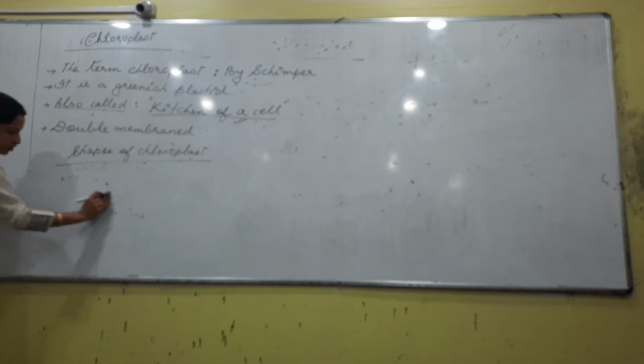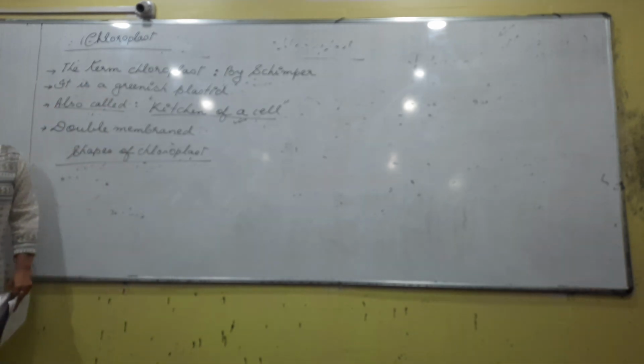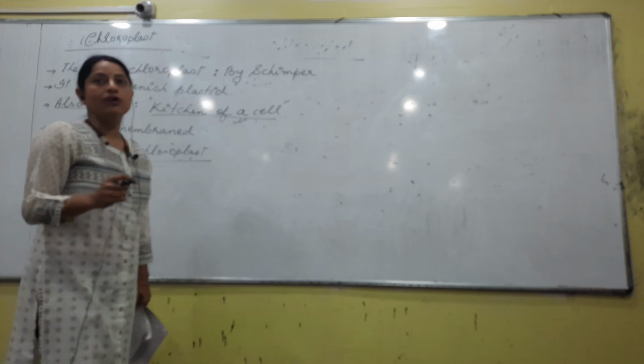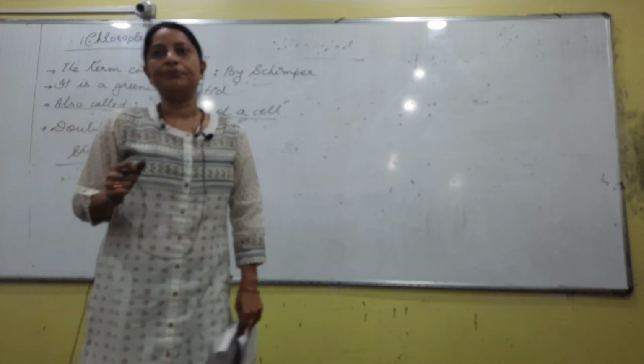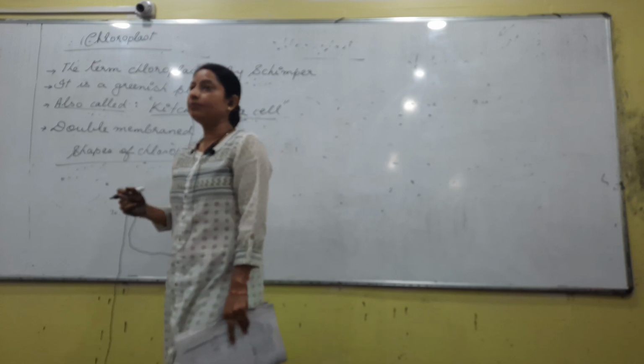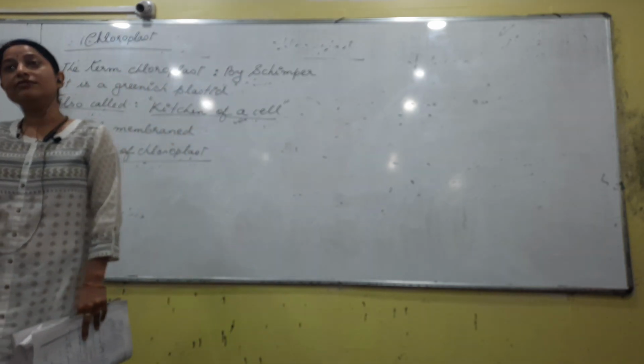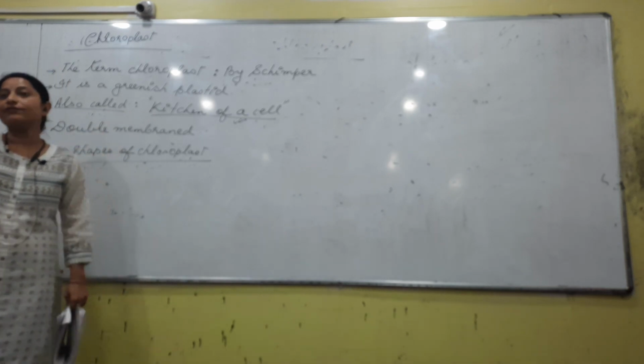Okay, talking about shapes of chloroplasts, this is a part that we have also discussed during LG, right? Since we have already discussed in the class, do you remember what is the shape of chloroplast that is found in case of higher plants? Higher plants also. That is the same type of chloroplast that is found in case of green algae also, because we know green algae has a relation with the higher plants.